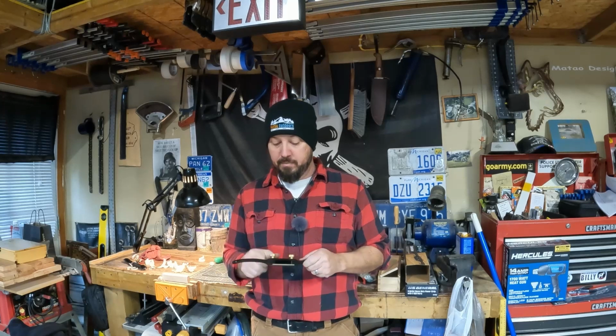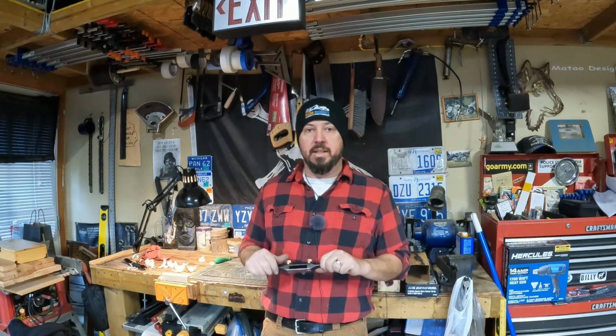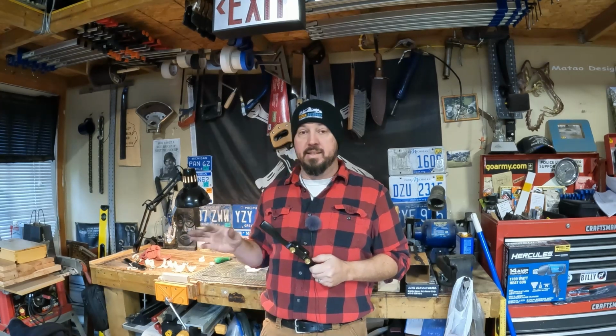All right, so that is the Wood River Spokeshave. Sorry if I keep calling it a plane throughout. I'm on a lot of cough meds and stuff right now. So what are my final thoughts on this Spokeshave? It feels really nice in the hand. Once you get it set up, it cuts amazing.